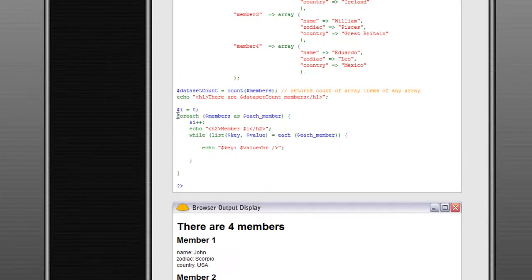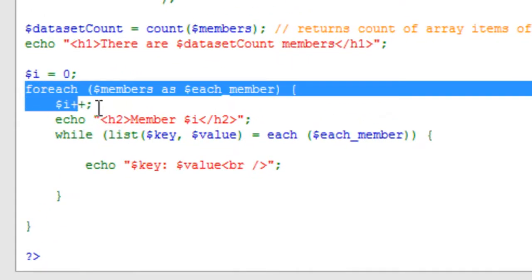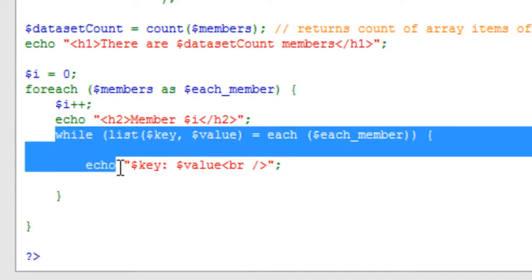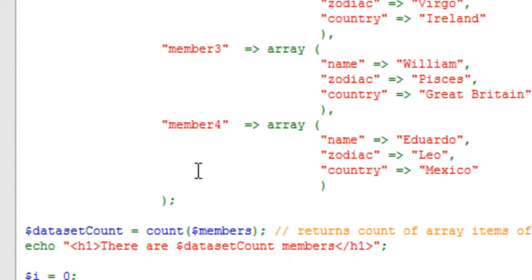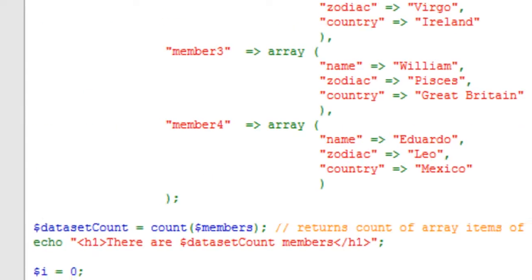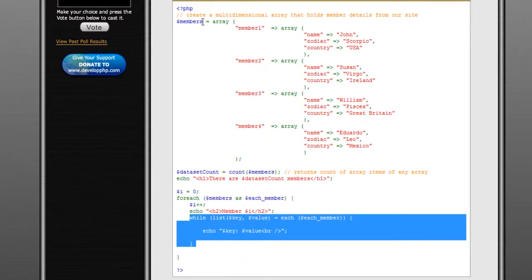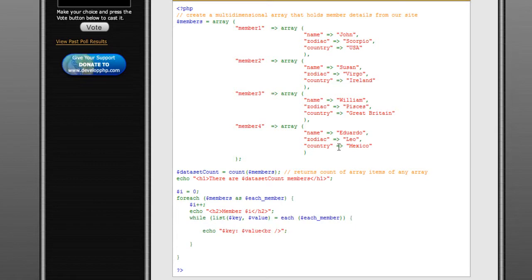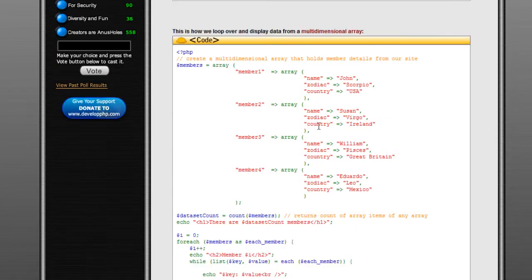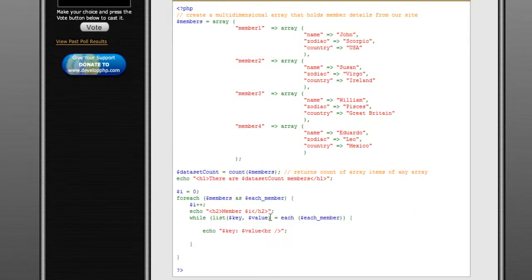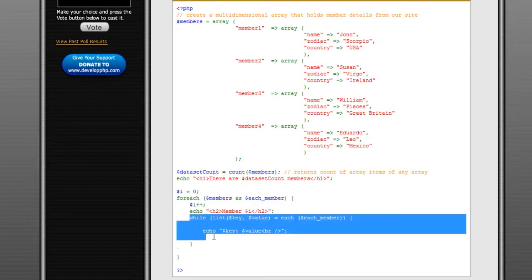So I grabbed that foreach and I changed it just a little bit, and you can see within that foreach loop there's a while loop. So that's how it really is effective at accessing the full scope of the multi-dimensional array. You can get at all those little items in the inner arrays using this inner while loop.